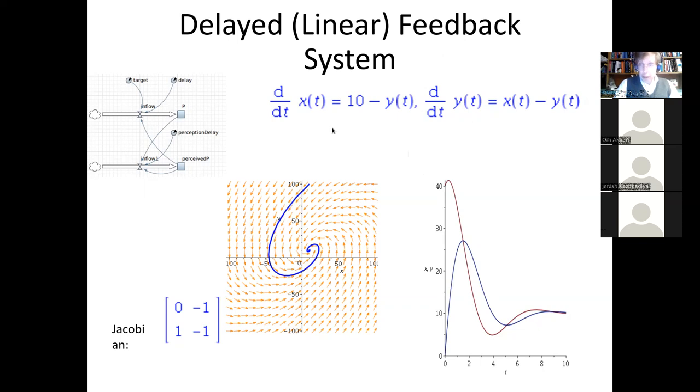And remember, it's part of the nature of these systems that the flows depend on the stocks. How the system is changing depends on the current state of the system. So as you change the state of the system, as there are fewer infectives and more susceptibles or whatever, the rates of change change. If there's no susceptibles left, you're not going to get any infections. If you have lots and lots of susceptibles and lots of infectives, you can have lots of infections. So the current state of the system dictates how it's going to change. And so as the state of the system evolves, how it changes is different.